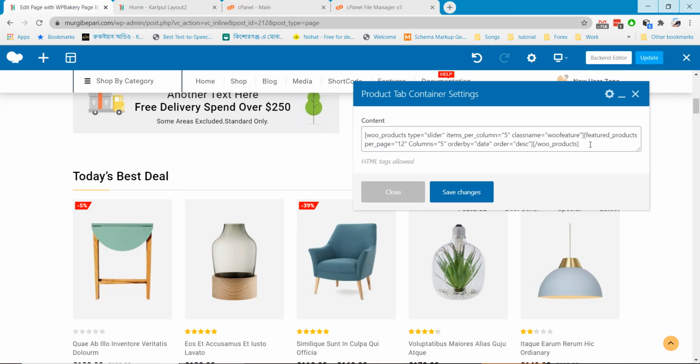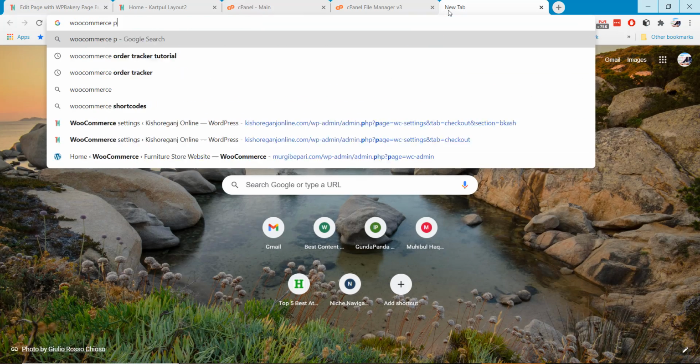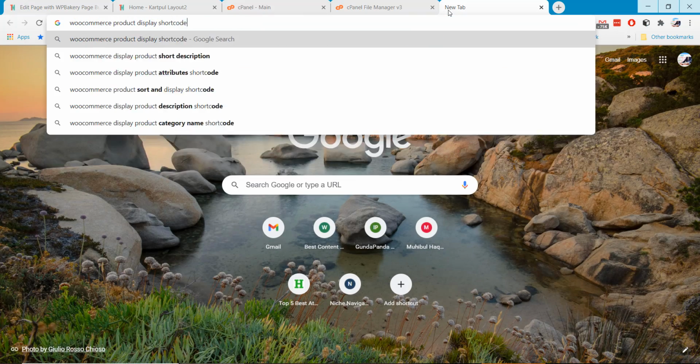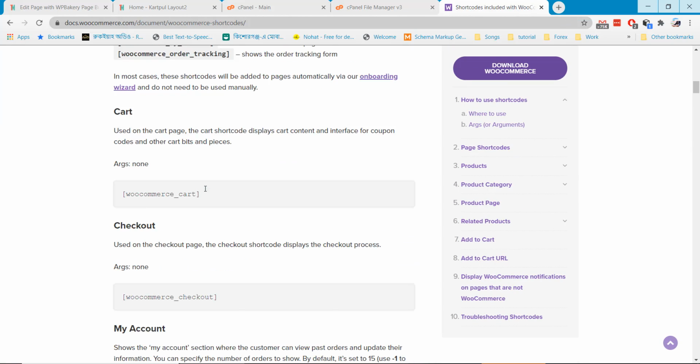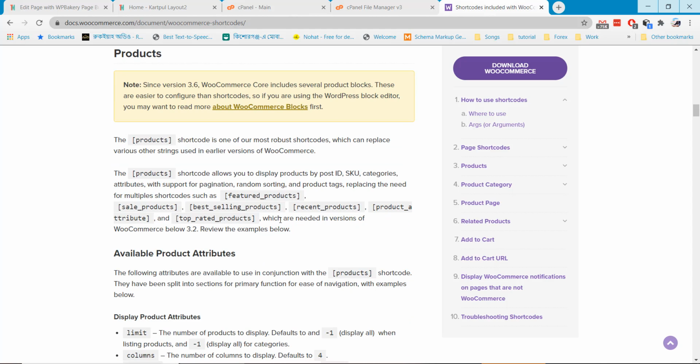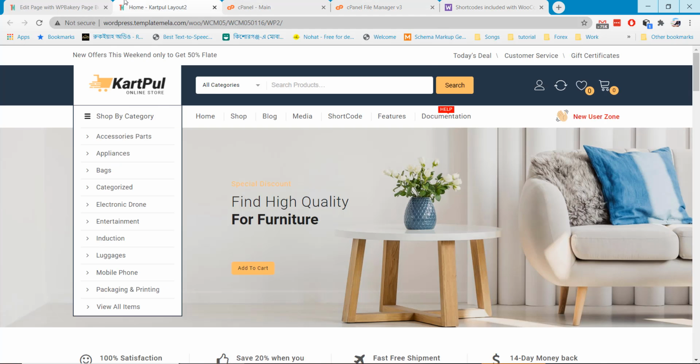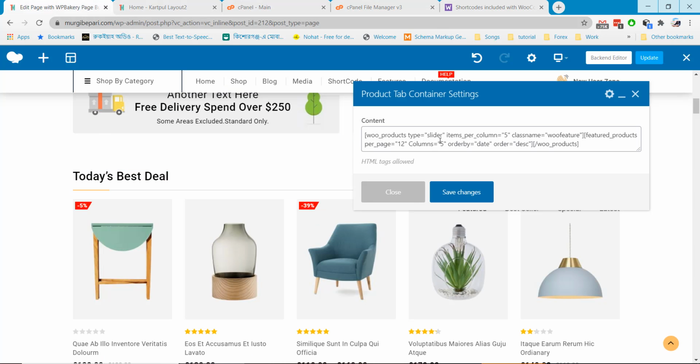This is a WooCommerce shortcode. You can collect this from the WooCommerce website page. Here you will find some shortcode instructions that you can follow and add on your website to display products depending on your requirement.